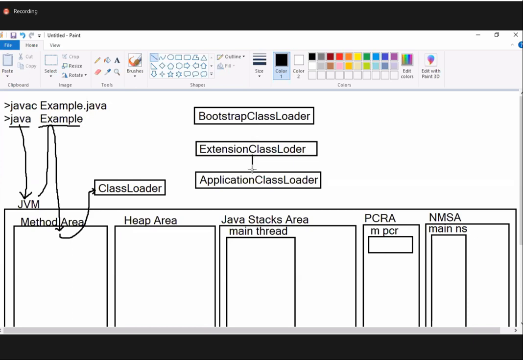Here, application class loader is a subclass of extension class loader. Extension class loader is a subtype of bootstrap class loader. All these 3 class loaders together are what we call the class loader subsystem.